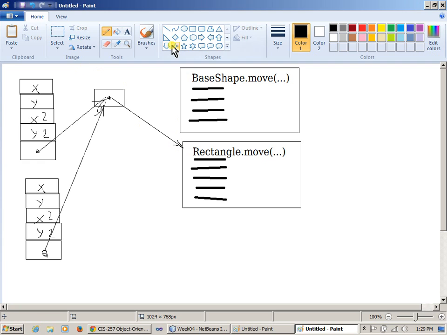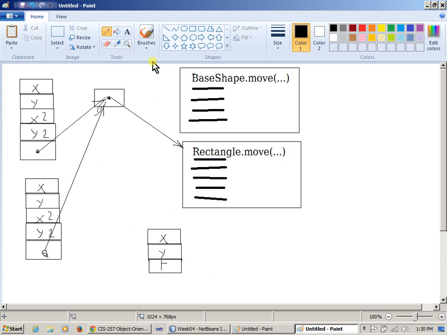Now let me compare it with a circle. With a circle, I still get x and y, and I can basically copy and paste them from here, Control C, Control V, copy and paste this example which represents a circle in memory. Of course, I need another little piece over here, which is the radius. So let me just scribble this R over here. So I have X, Y, and the radius, and this is an example of a circle in memory.